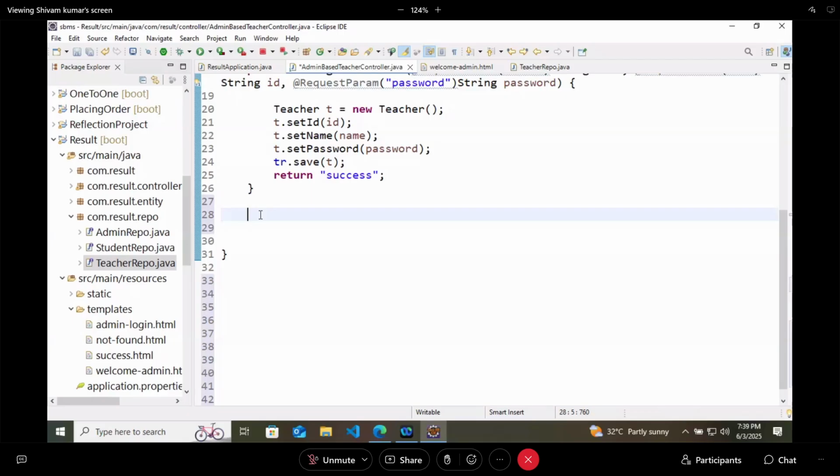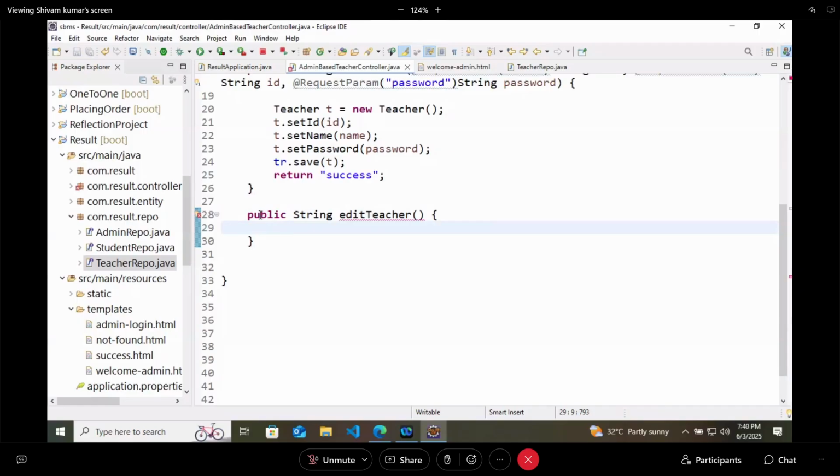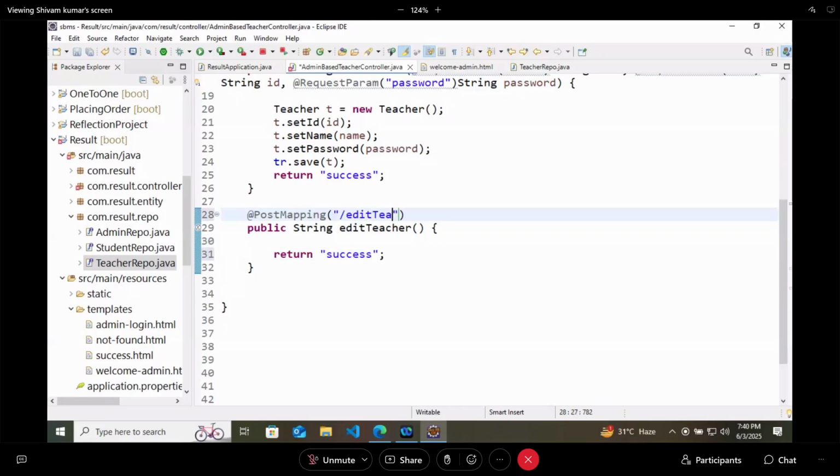And it will have the post mapping of slash edit teacher. Here we have provided the name, ID and password. Your form should also have the same thing. Input name as name, input name as ID, and here input name as password. They should have the same thing.